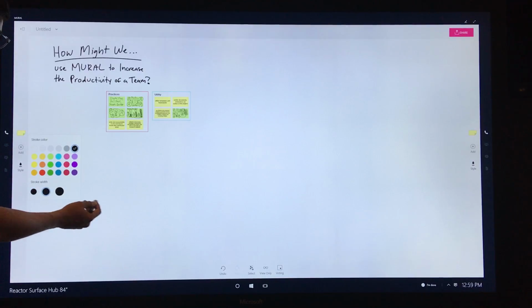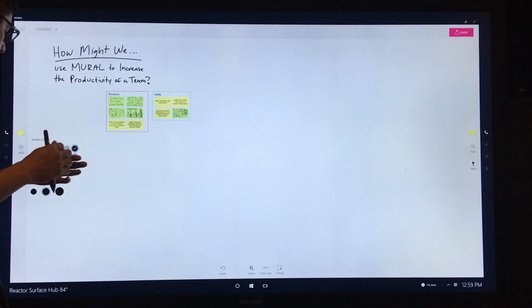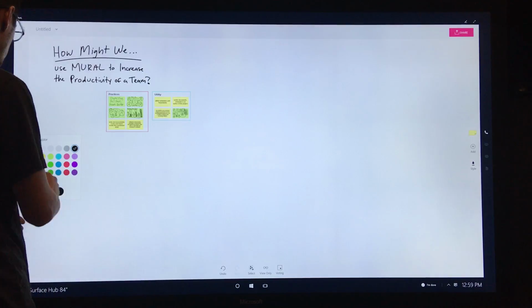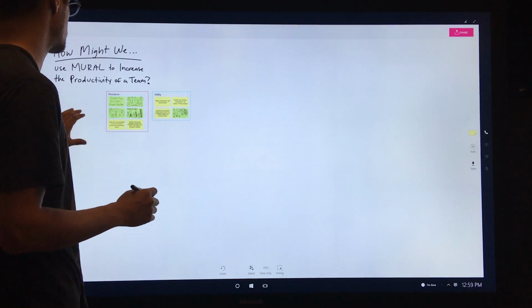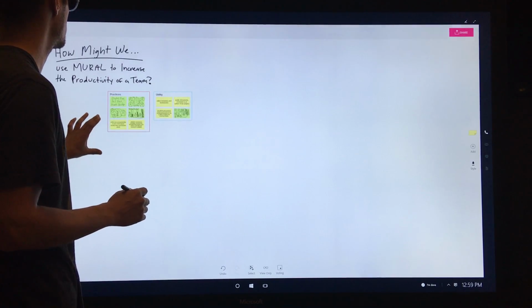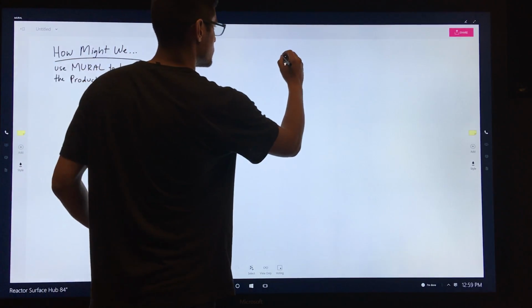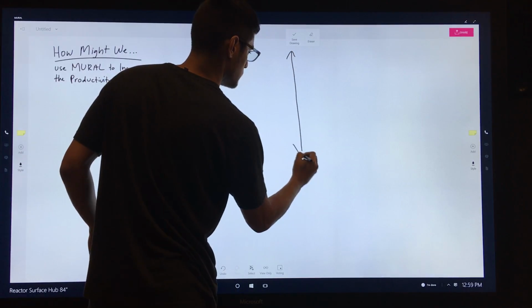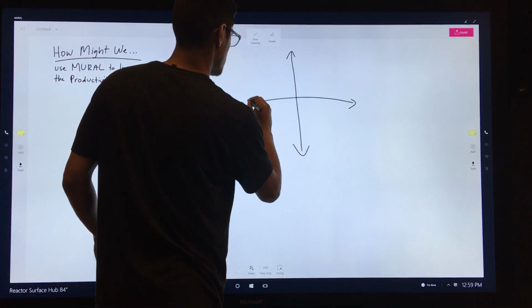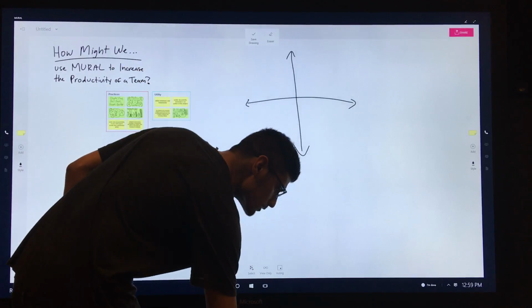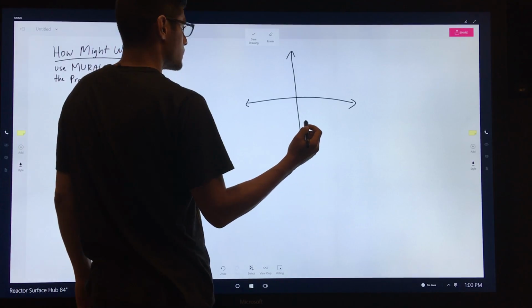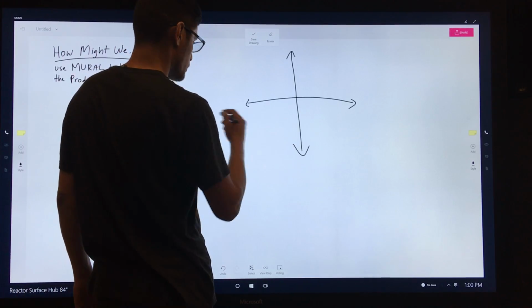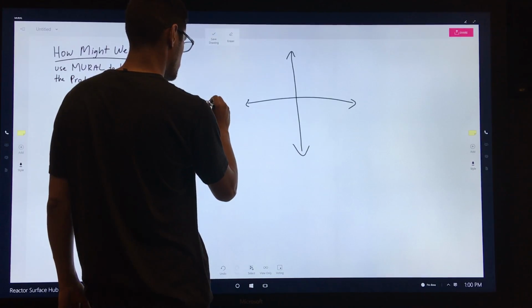Okay, so for the grid, since it's kind of a solid feature, kind of like a framework, I will use the medium stroke width again. And let's just do our 2x2 here. And let's call it inefficiency.